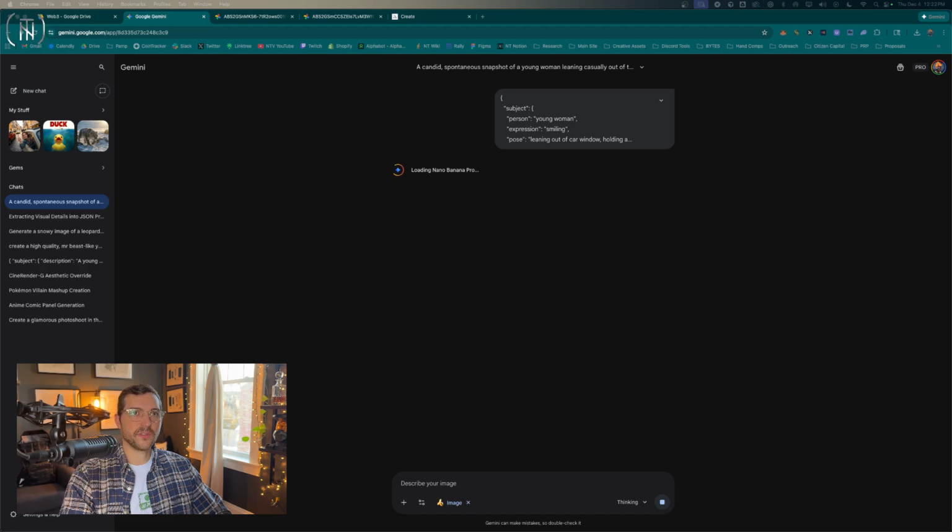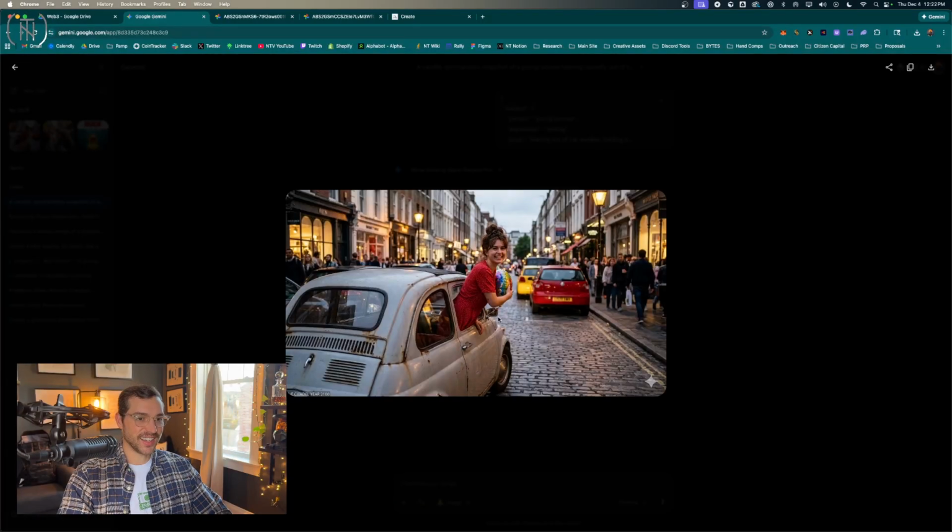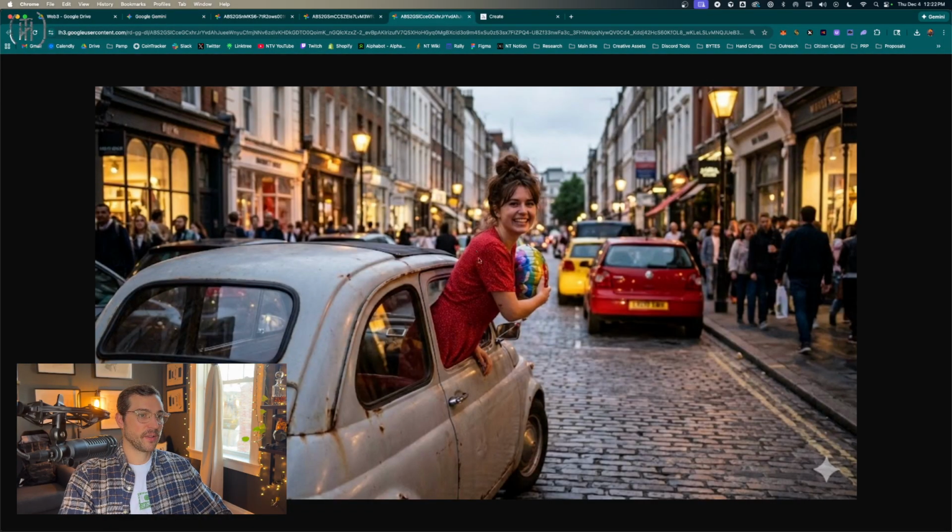If you don't want to buy Photoshop, there's plenty of other tools to do similar things. That's just the tool I'm familiar with. So tools like Canva, some other AI tools that are potentially cheaper than the Adobe suite are also good options. Okay, so this is what it came up with.